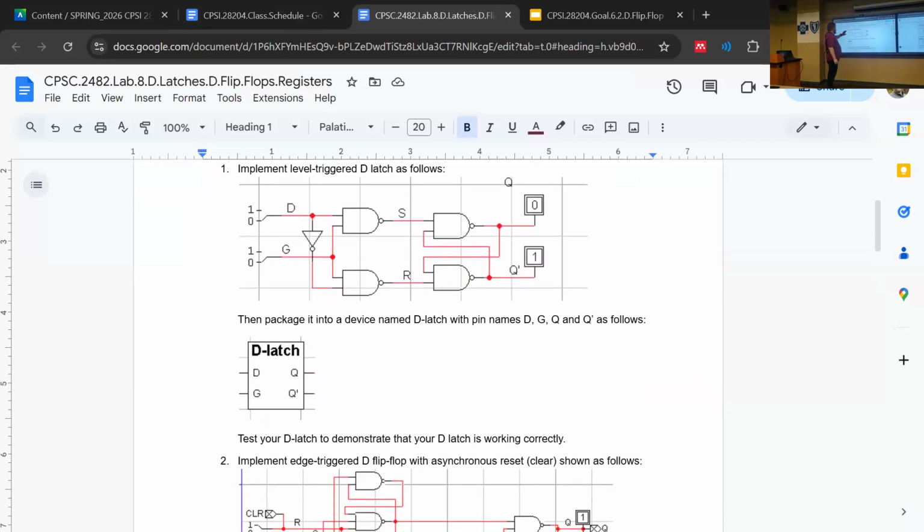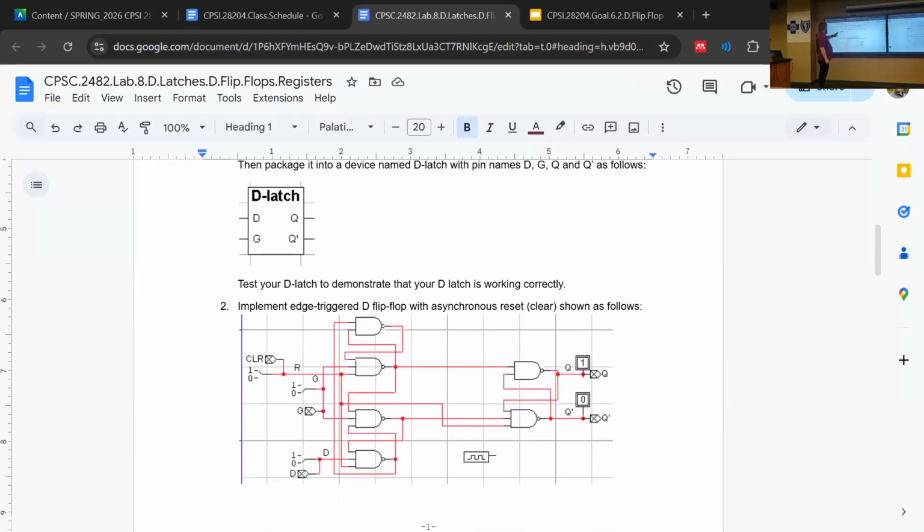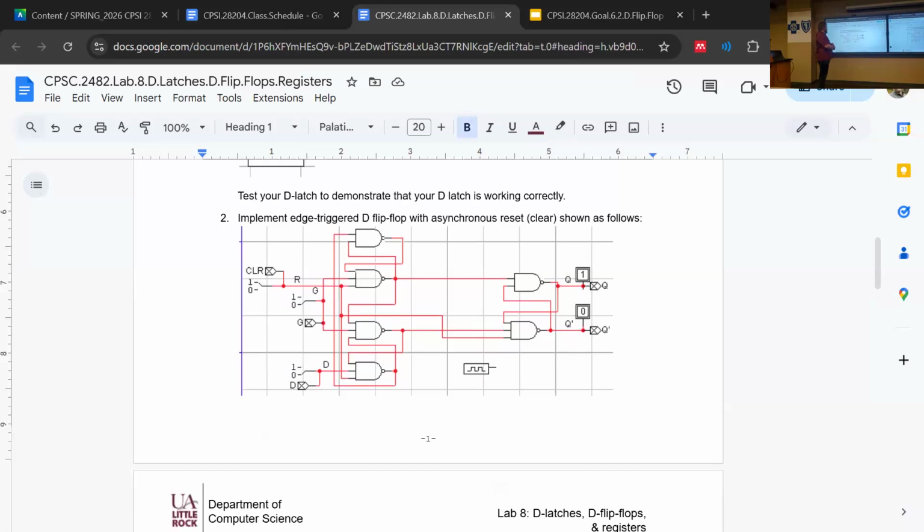All right, so you've done the D-latch. Package it. Here is our D flip-flop. And again, you're going to make this circuit. A lot of the circuits we make are a copy of mine. There are a few, especially as we get into more complicated ones, where I'll do maybe a 3-bit version and you have to make a 4-bit version, so you have to put a little work into it. But a lot of these are going to be exact copies.